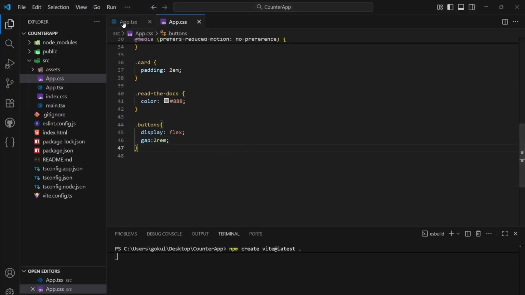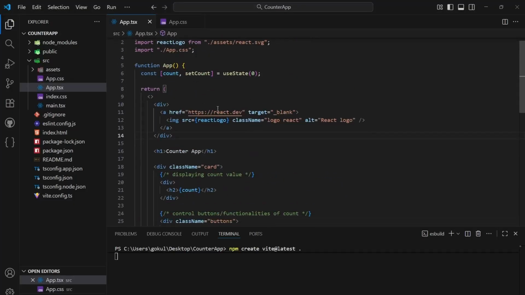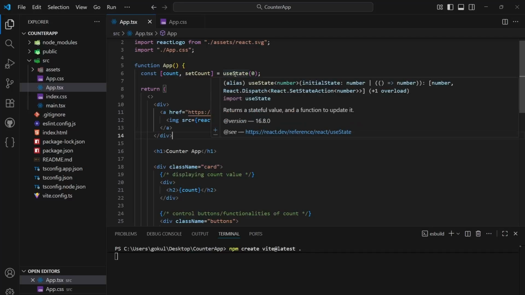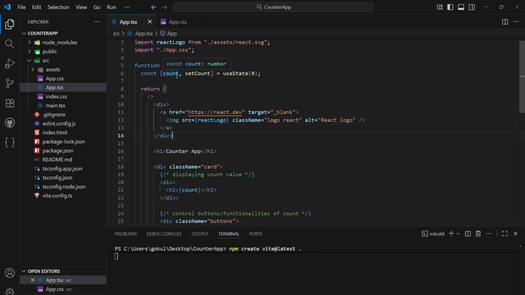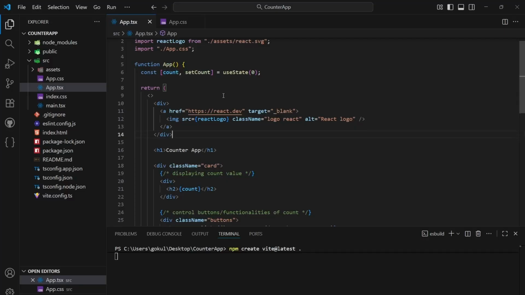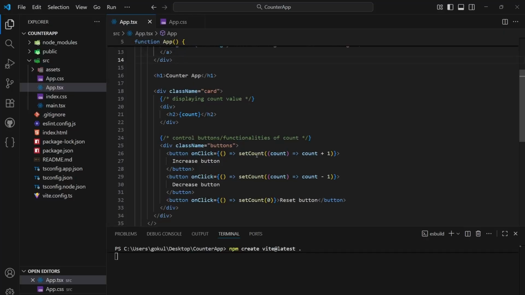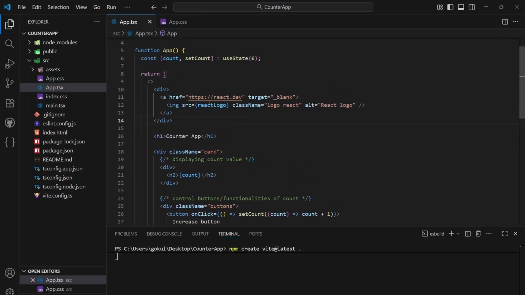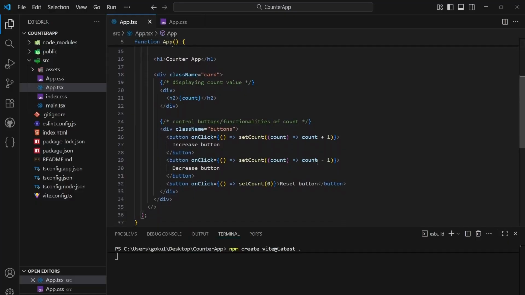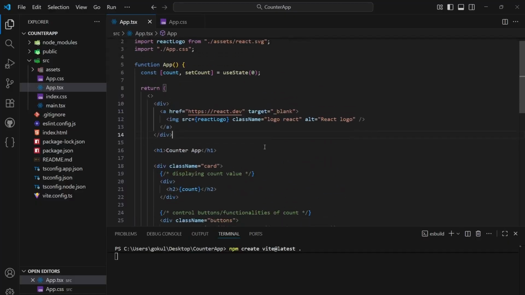Okay, how is it okay? Count is a state, useState is state management inside React. Okay, and count acts like a variable, and setCount is going to update the count value. It's like a function. So we use this setCount whenever the button is clicked, it's setCount, and count goes count plus 1. Then this function updates the value of count. Similarly, minus and reset also work.